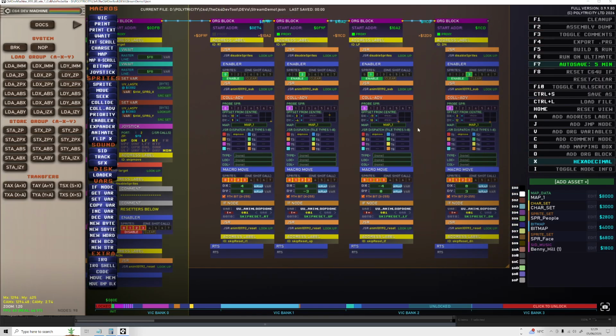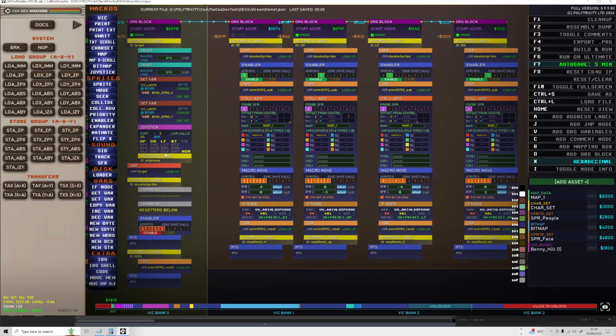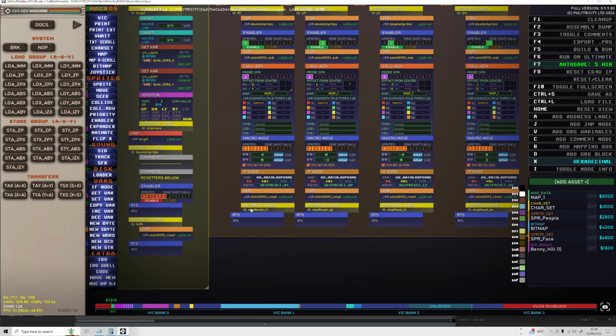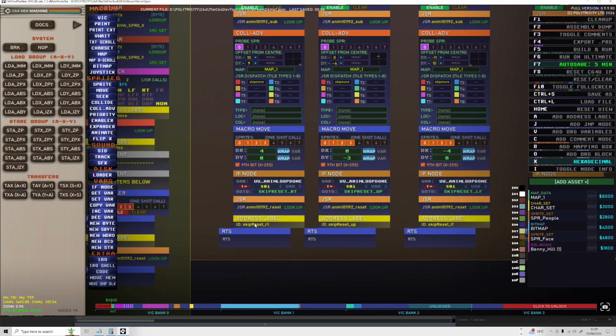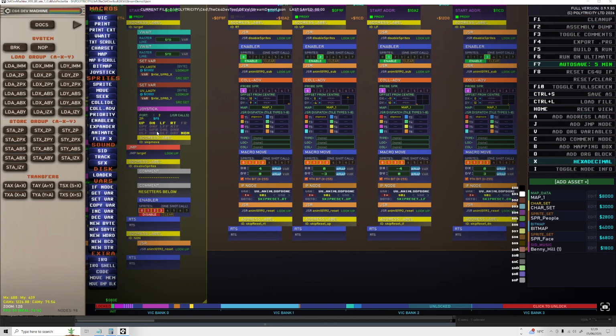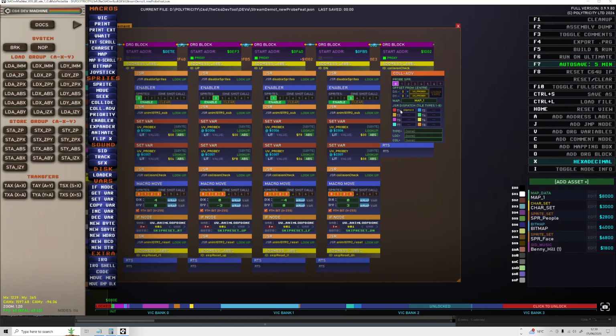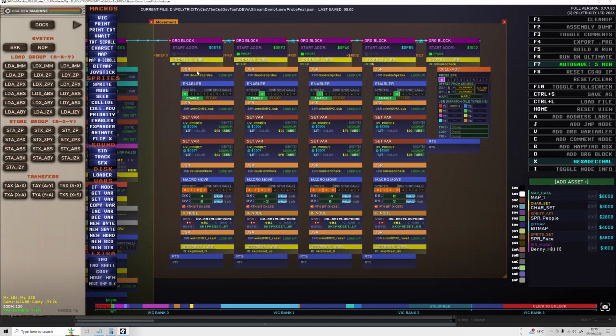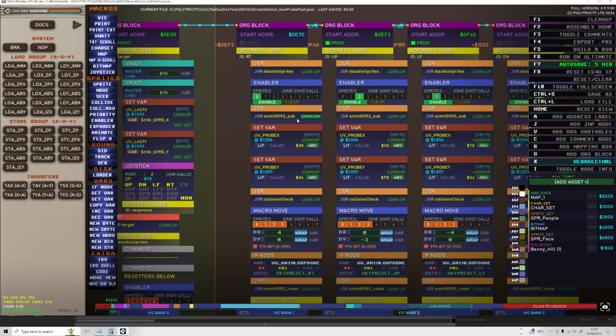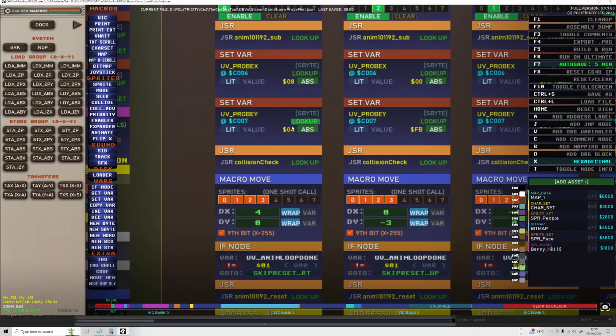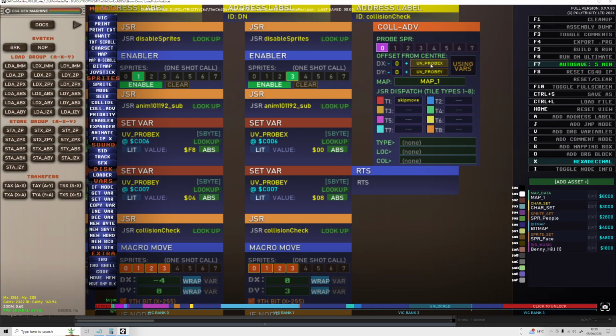It was doing this thing and jumping back to the skip move. In theory, I think it would be better for me to skip to something like here and then go back. That way I'm still hitting that RTS correctly to come back here. That would be the right way to do it. But you can see I actually redid this anyway, just to have a JSR call to this here. So a similar thing will happen if he's going right, and then we get the animation update. We're updating the probe offsets, so we're changing the X offset and the Y, which is now being fed into this.